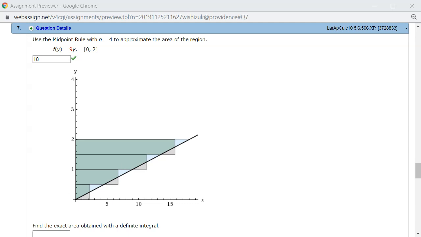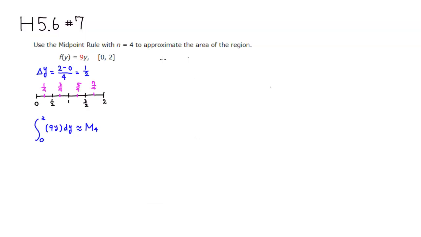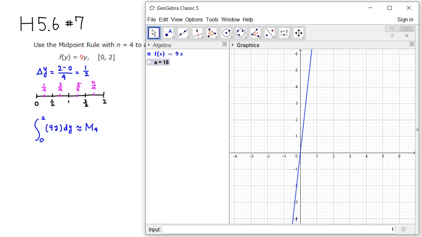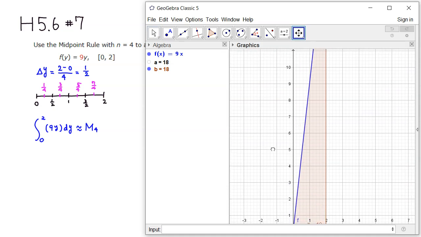Then let's find the exact value. You can actually evaluate this definite integral by hand, but I'm lazy, so I'm going to use GeoGebra here. I'm going to use a command called Integral. There's already a suggestion, and I'm going to use this third one. So Integral: the function is f, the starting value is 0, and the ending value is 2, and I hit enter. We can see that here.